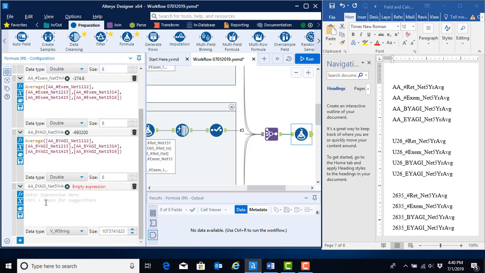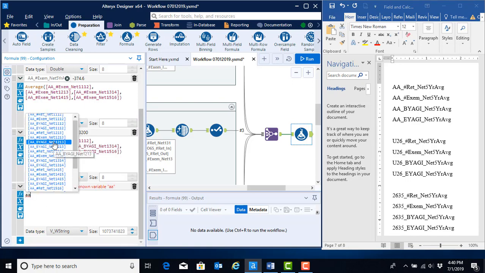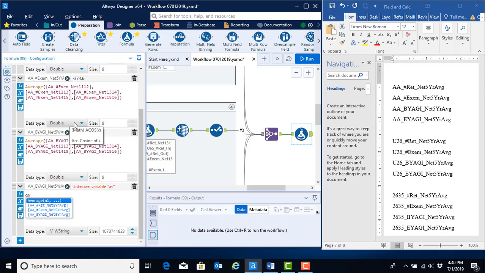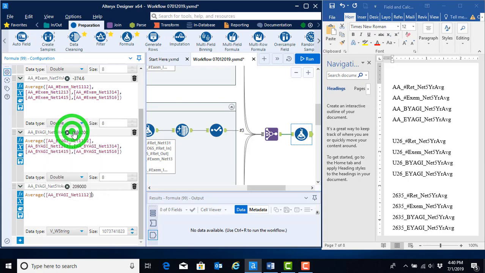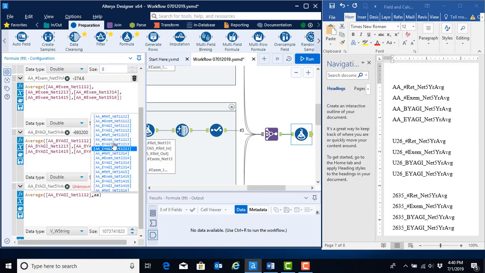And now, again, we're going to demonstrate this by typing it in. So I'm going to type in AV, I get the average function, and now I can start doing the averages by year for the ending AGI.